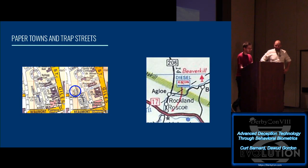So to do that, I want to talk about some history, and I want to talk about maps for a minute. There has been this long-standing problem of people that build maps copying other people's maps and reselling them. It used to be very expensive to go out and do all the research to build these maps in the first place. So what map makers started doing is putting fake streets and fake towns in their maps. Then when they looked at another map in the general store and it had their fake town in it, they could say, hey, I know that you're copying my map.